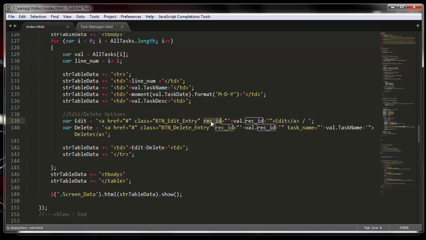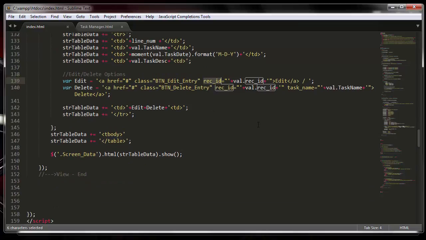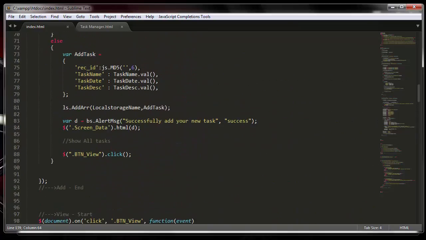Anything other than that, those are called custom attributes. So in this case, I'm adding a record ID. What that will do is, anytime I click on edit, as you will see in the next few videos, it's going to grab only that particular record ID. So if I have, let's say, 10 different rows or 10 different tasks, and I want to grab the 5th one, being that we assigned a very unique record ID, which is this function right here.